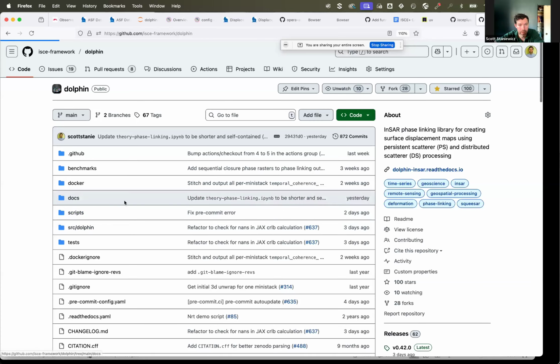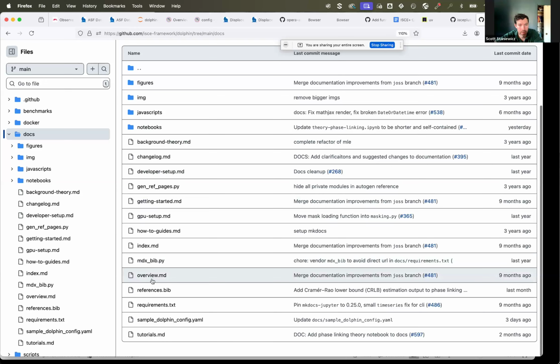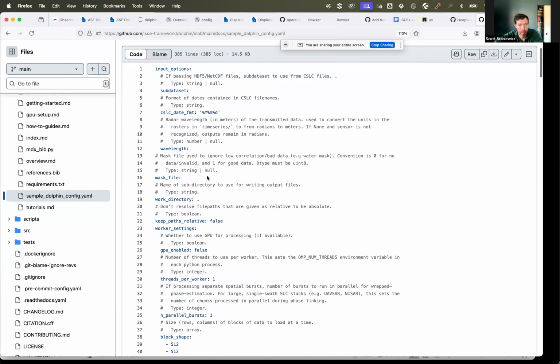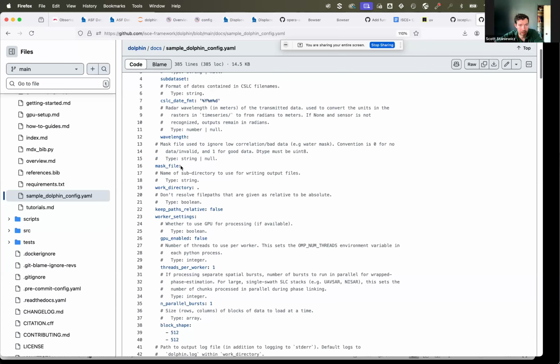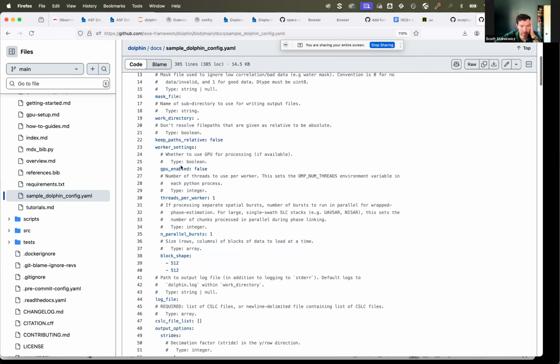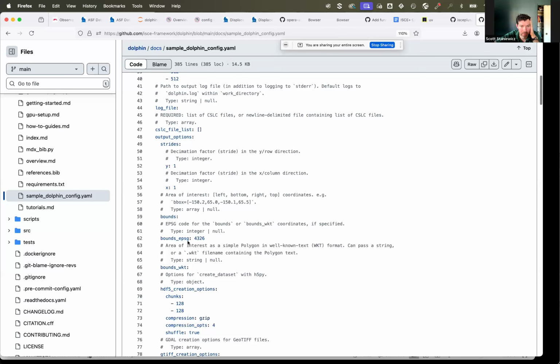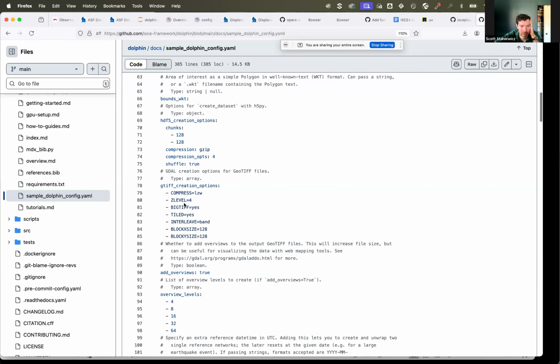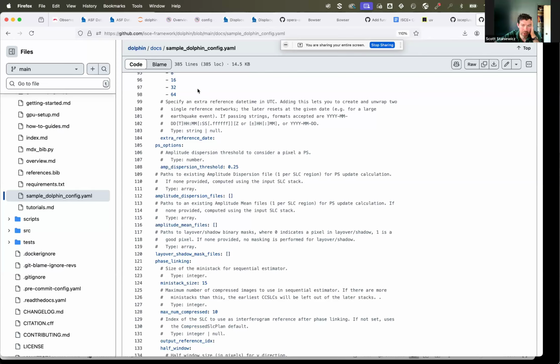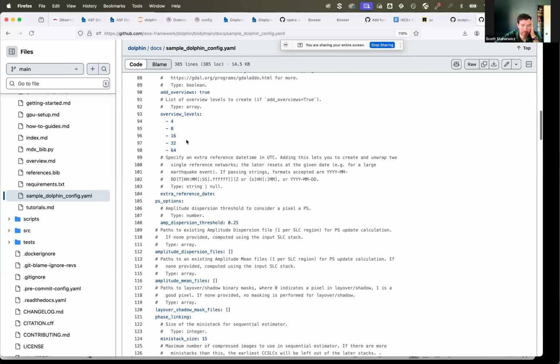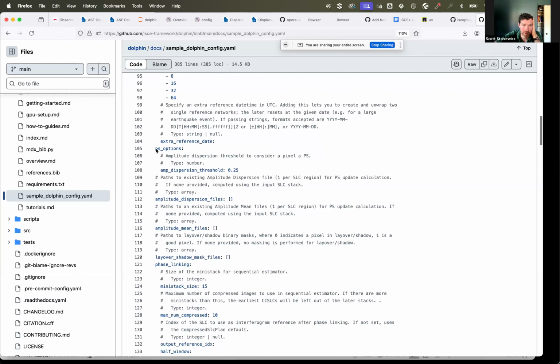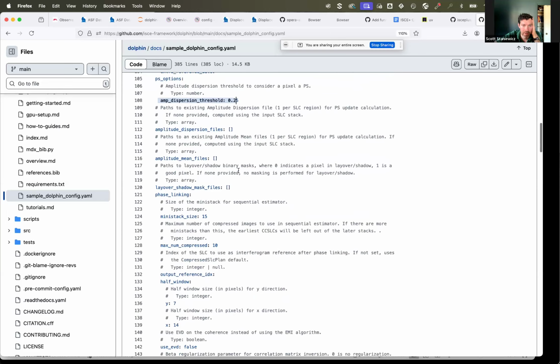There's a sample configuration on here too. But yeah, there are general masking options, worker settings you can set, and output options to decimate or strip bounds or compress or add overviews, because the outputs in general are GeoTIFFs. So that's why we can reformat them to HDF5. But because we did so much Geo SLC processing, it was useful to have them in GeoTIFF so you could drag them into QGIS. Then there are options for each of the parts of the PS, where the main thing is just what amplitude dispersion threshold you want.